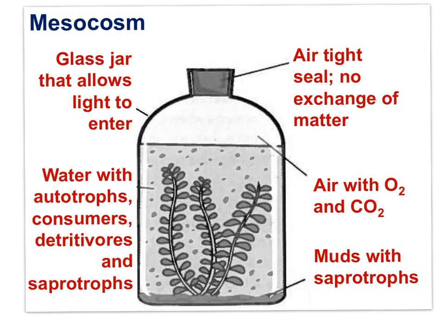Using mesocosms, certain variables could be manipulated while others are controlled in an attempt to better understand the important factors in nature. Mesocosms are potentially sustainable environments if the appropriate kind and quantity of organisms are put within the system. A mesocosm is a closed system. Energy enters, passes through, and out of the system, but nutrients cycle within the system.